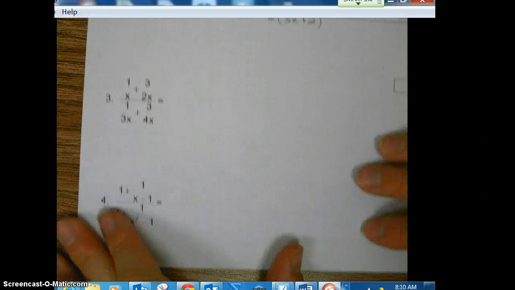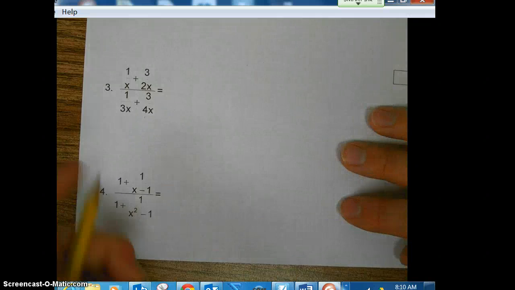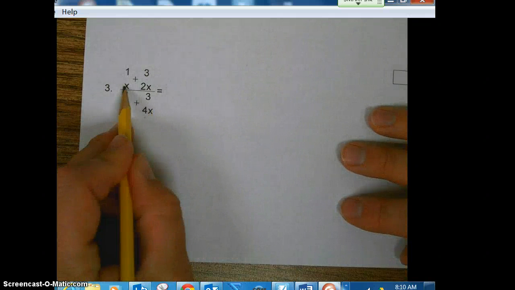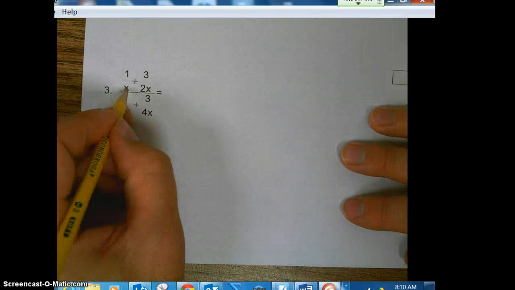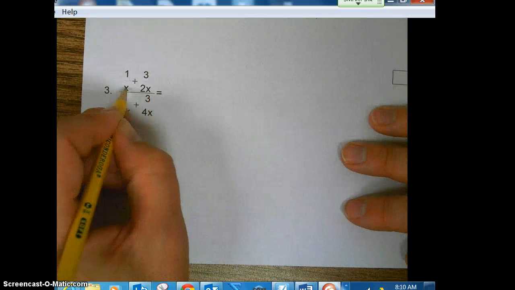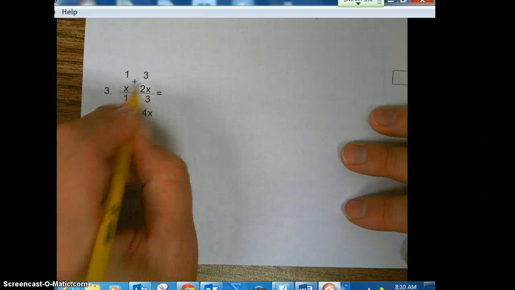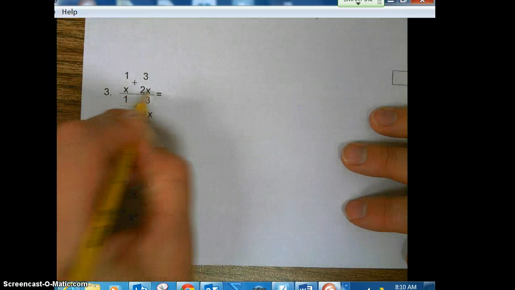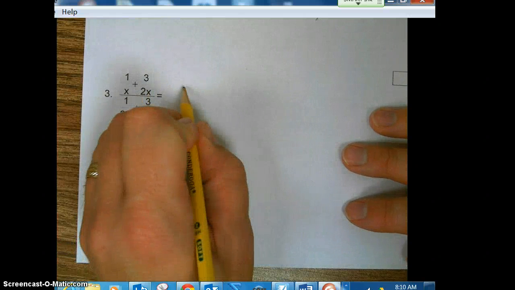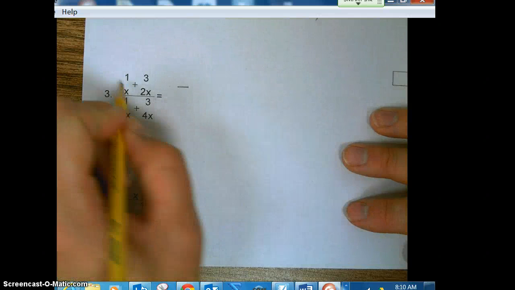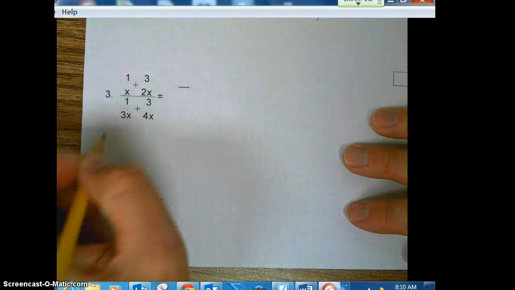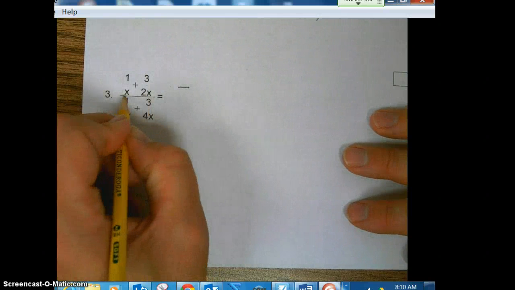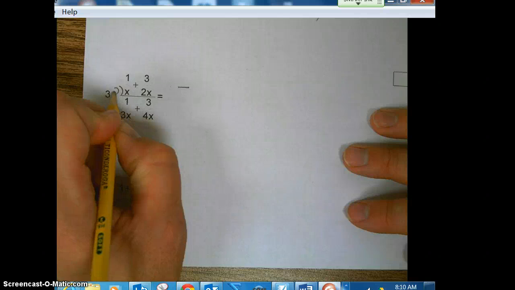Okay, let's take a look at number 3. Getting a common denominator. We're adding. So remember, when you're looking at this, this has an x and this has an x. So we're going to need an x. Definitely going to need an x. They both have an x, so we don't need to add an x to either one. This one has a 2, but this one does not. So this one's going to need a 2.